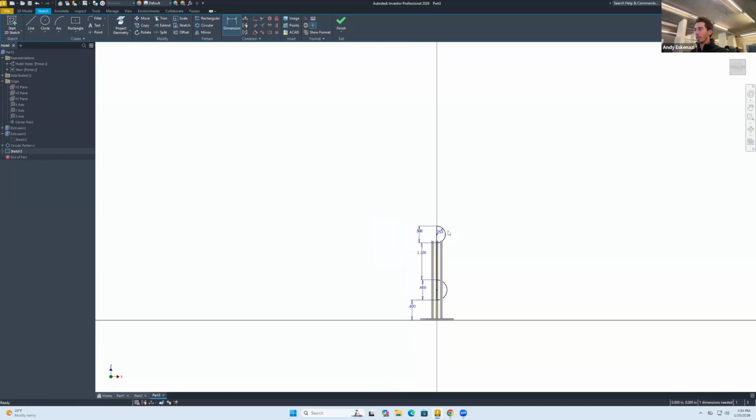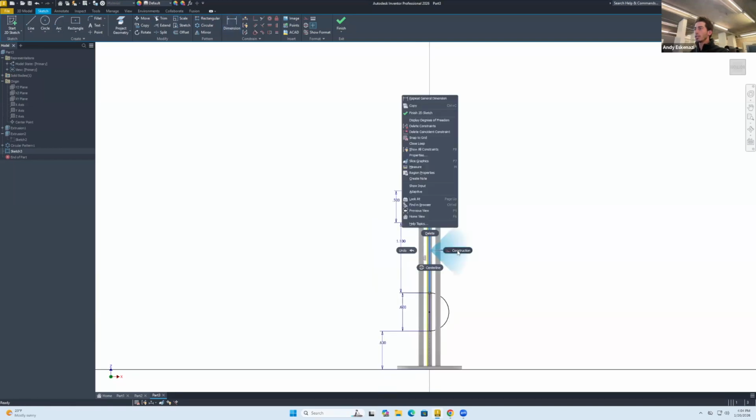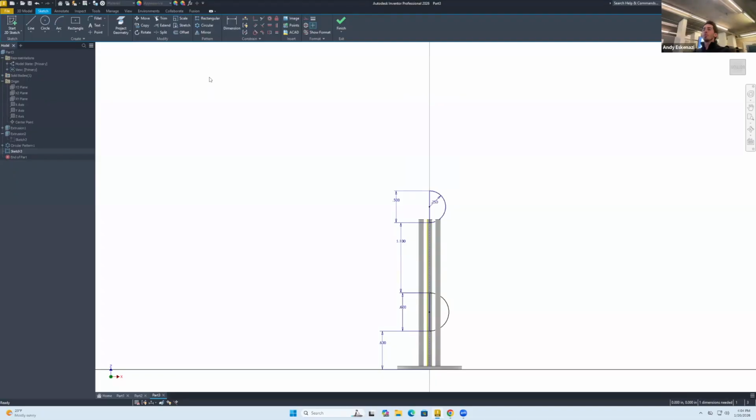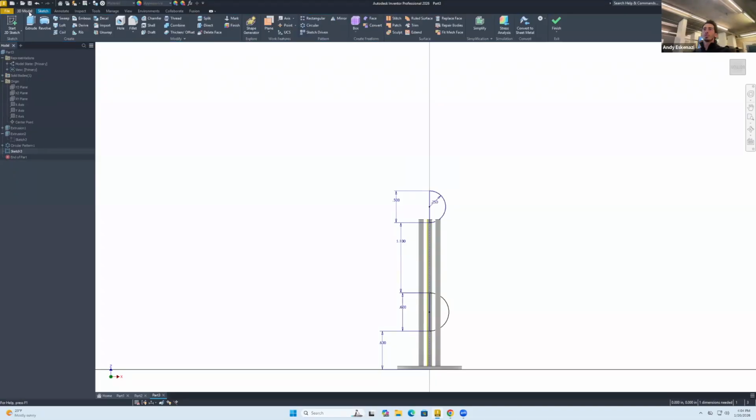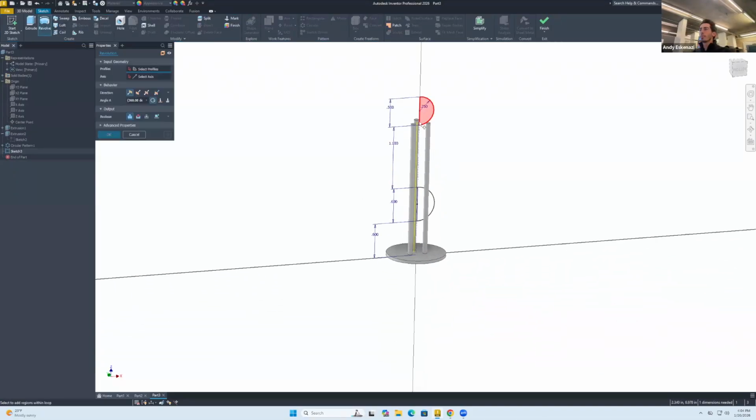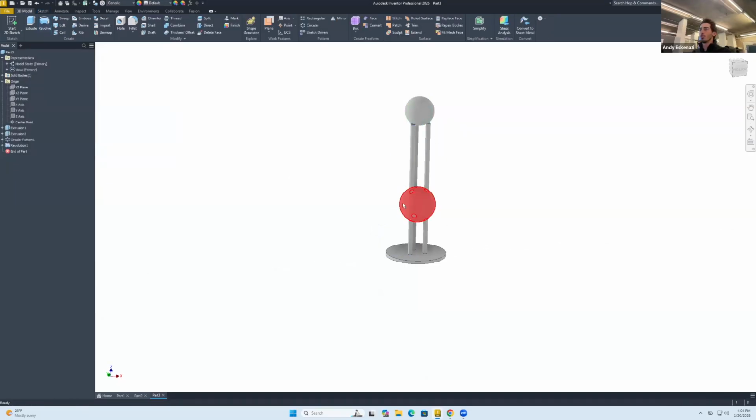0.25, just like that. Okay. And let's make that construction. So what can we do with this? Well, go here to sketch, then revolve. I can select those 2 profiles, and then for axis, that line. And we go to, okay. So you go to 2 spheres.